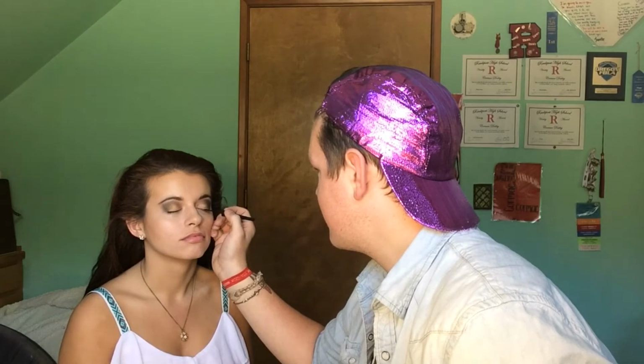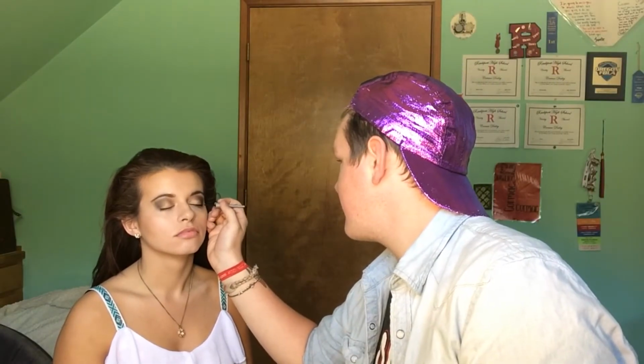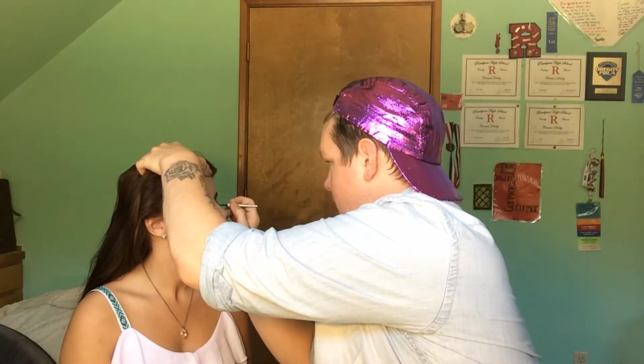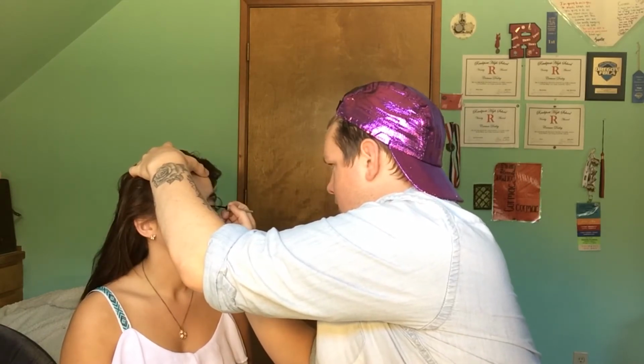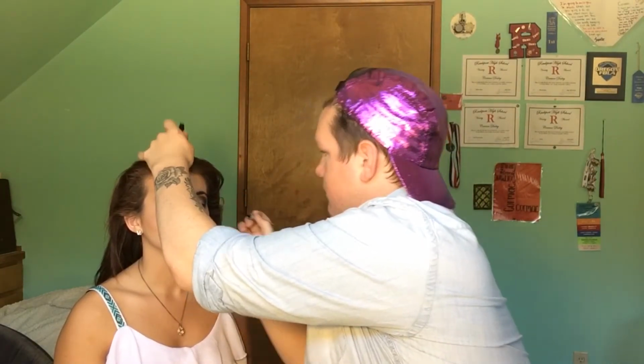So I'm gonna line her eyes, don't watch. Go to the bathroom at this point. So, I know you can't see her, but this is how I have to do her right eye, because it's got a weird grip thing.